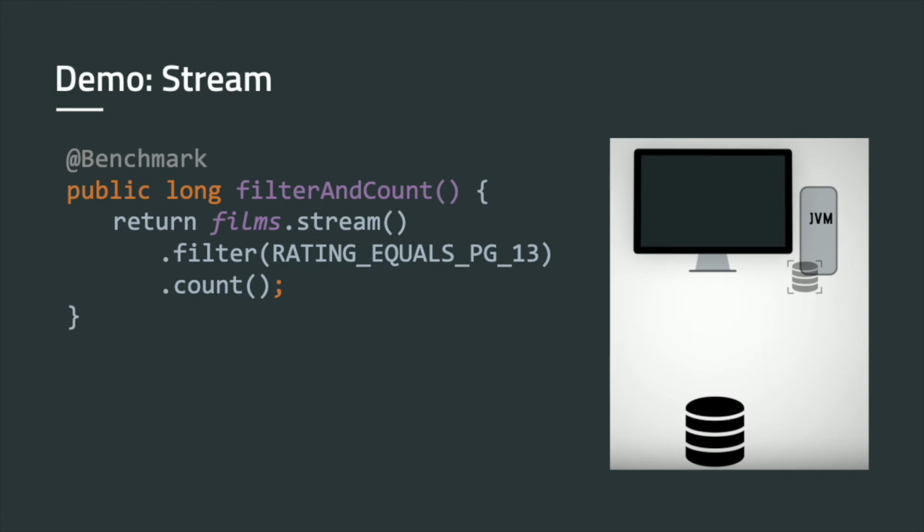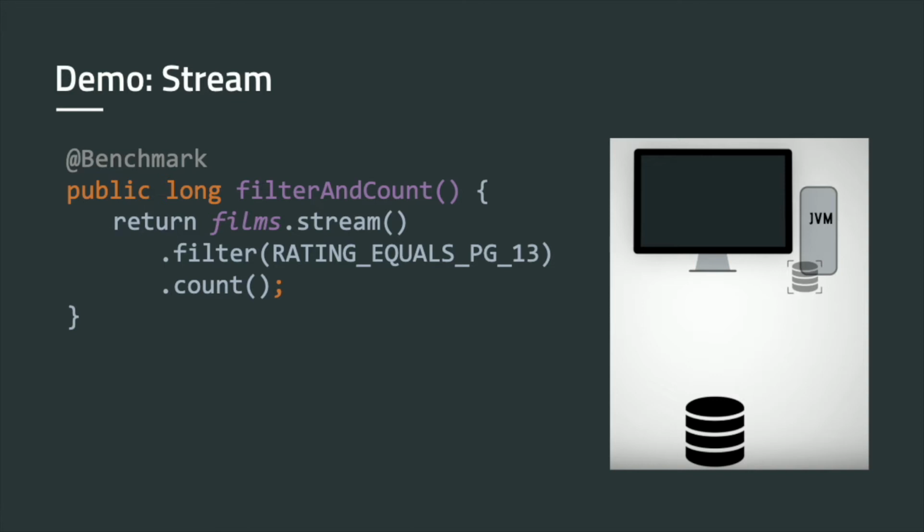And what I'm going to do is that I'm going to first run this against a database that I have installed locally on my laptop here. And then I'm going to activate the in-JVM acceleration. I'm going to run the same test. So we're going to see the speed difference between those two solutions. And this is one of the tests I'm going to do. This is exactly the one I showed before. I take all the films, I filter rating equals PG13, and then I count them.